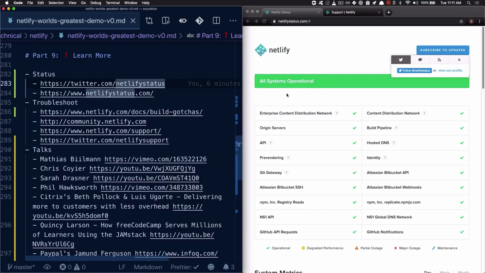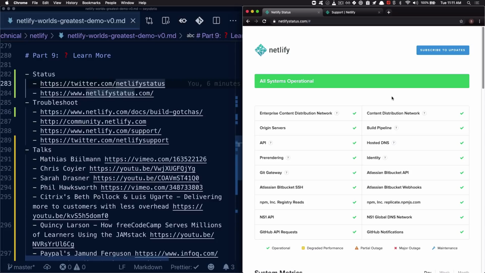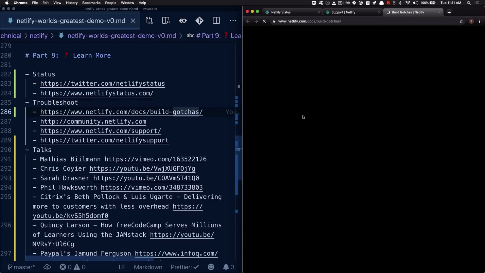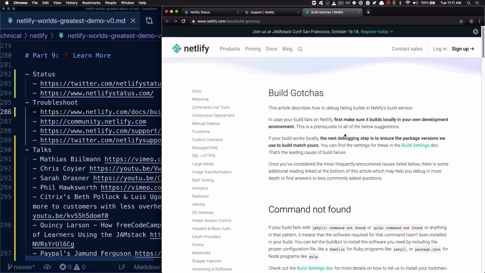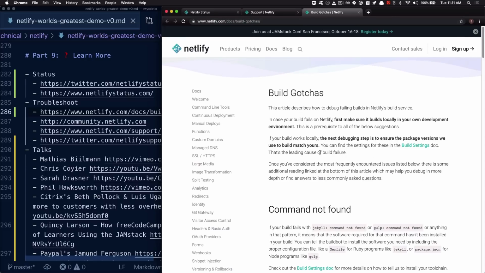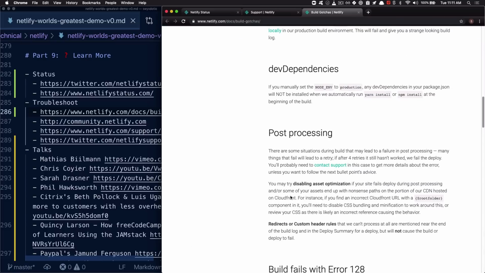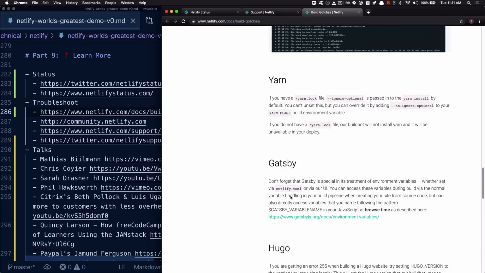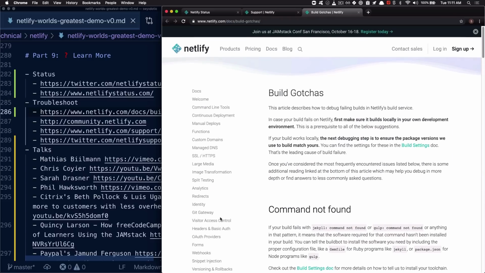If you're not checking the status of Netlify, you are probably trying to debug something that's in your build. Unfortunately, a lot of build issues are user issues. So there's not a lot that we can do, but we can at least document some of the common gotchas. These are in our docs, and these are common issues that people face. So we hope that some of this might help in terms of something that you're facing. In particular, my top tip is to make sure that you can run your build locally and it outputs what you expect before you deploy it and introduce continuous deployment to your build process.